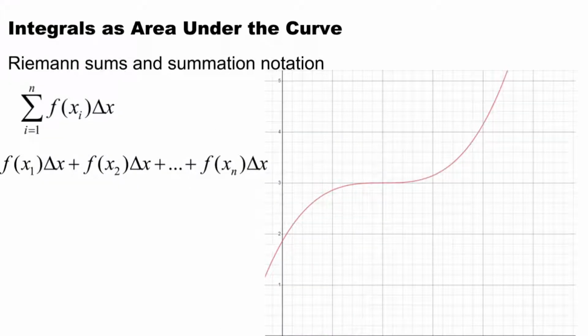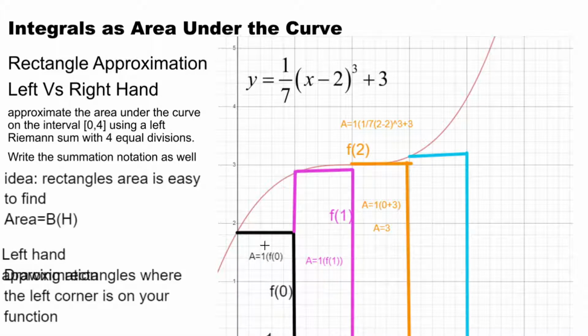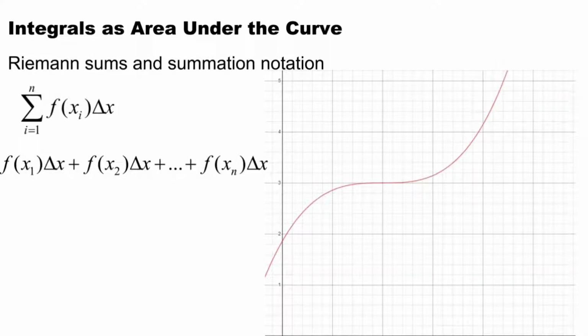Now, that's where this comes into play. This ugly thing here is just your basic what's called summation notation. And what summation notation is doing is it's saying, how can we write a bunch of sums all together at once? Now let's look at this over here. What we're saying is, I want to find the area of this plus the area of this plus the area of this plus the area of this, and that's all we're doing here.